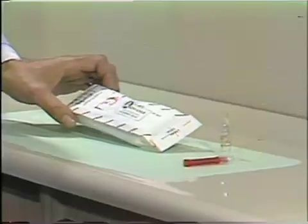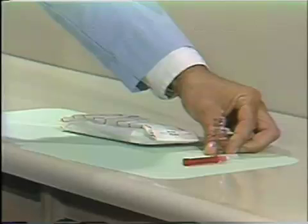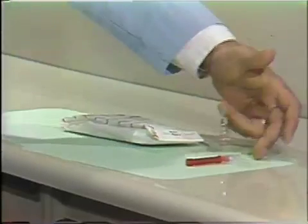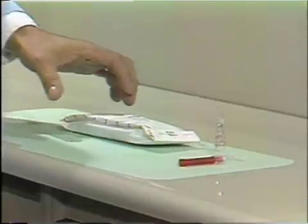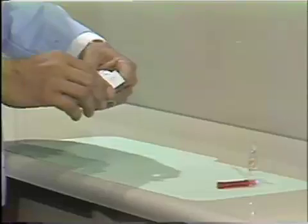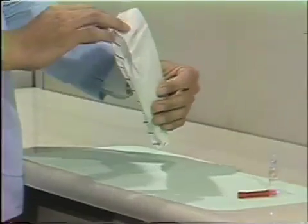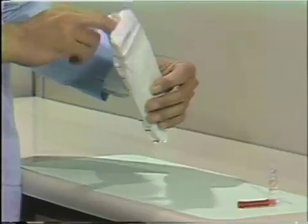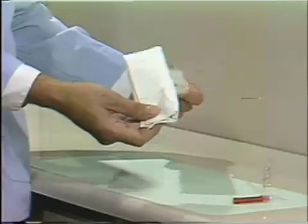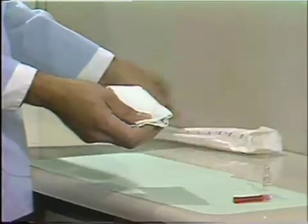You'll get an envelope with a glass syringe in it, the ampoule with the injectable material — in this case xylocaine 2% with epinephrine 1 to 100,000 — and a disposable needle. When you open the envelope, take care that you do not attempt to dump the syringe out, as although it's wrapped in a napkin, you may dump the glass syringe out on the tabletop. So be sure and get a hold of the napkin that's inside the envelope. You may have to actually tear the envelope open to do this.